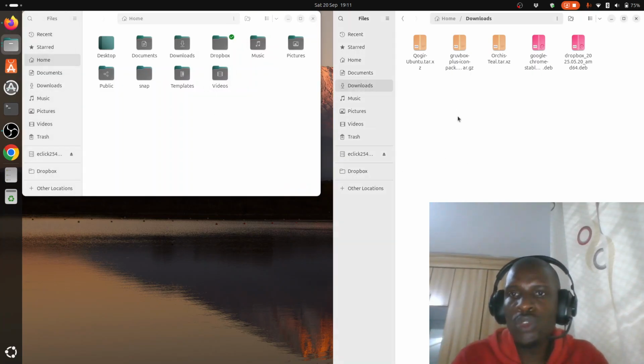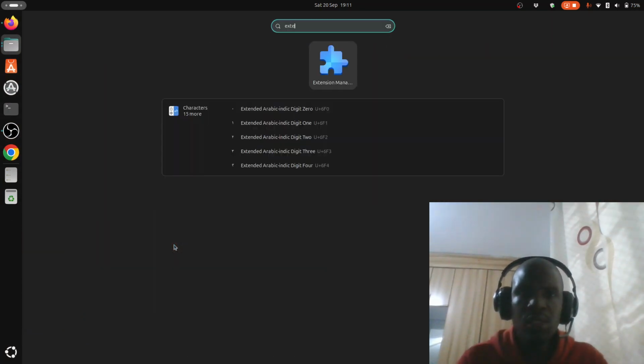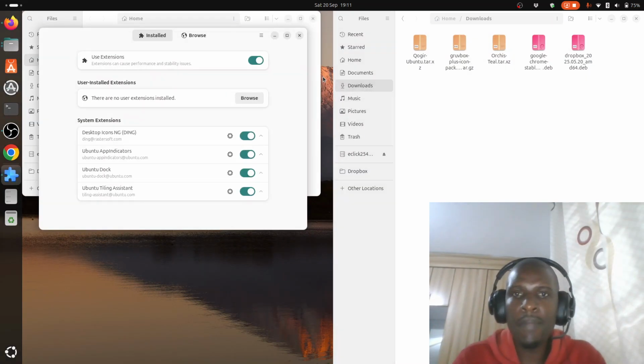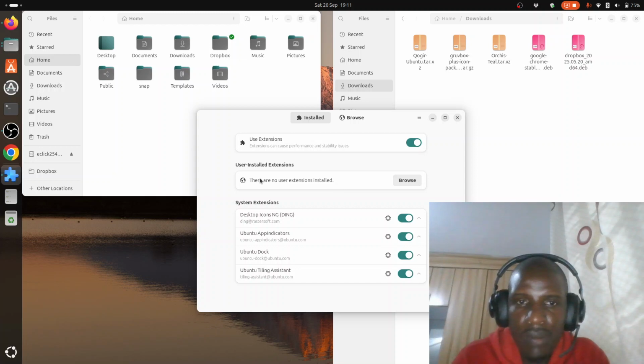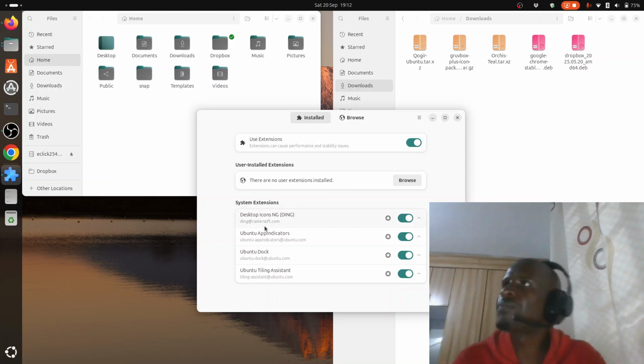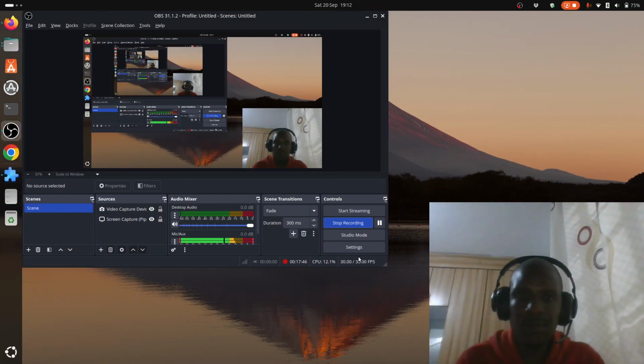So what I want to do first of all is, with the command that we ran, we installed the extensions manager, this one here. This allows us to change some of the default functionalities for the look and feel. I want to change a few things, but there are also some other things I want to install. So I am going to first install, what is it called? Just a moment.